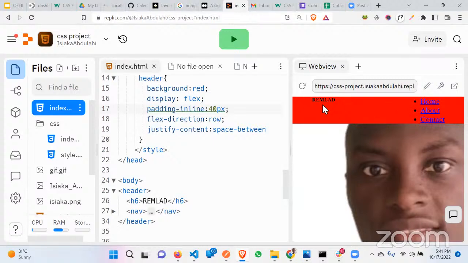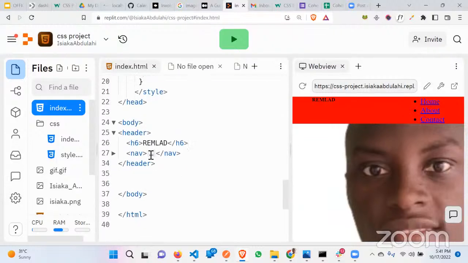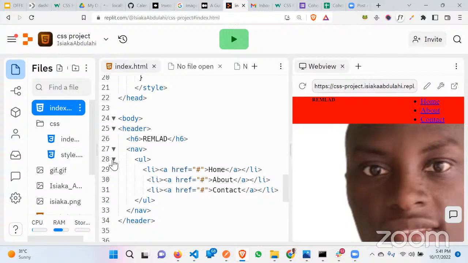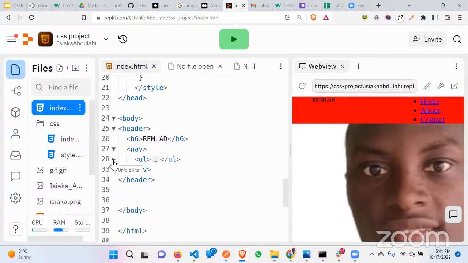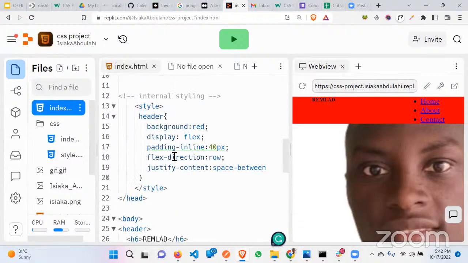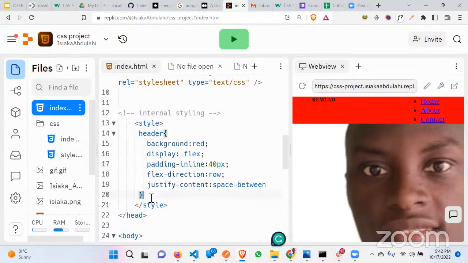Now my stuff is looking somehow better. Let's look at my nav. My nav is a block level element, and my UL is also a block level element. But my LI are all inline. So now I want this UL to also be horizontal. I can select my nav and my UL using a descendant selector.